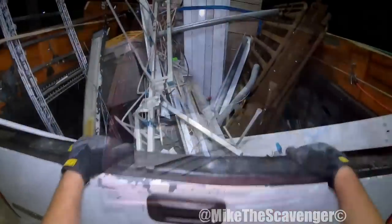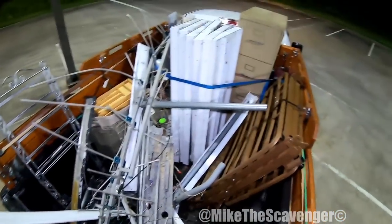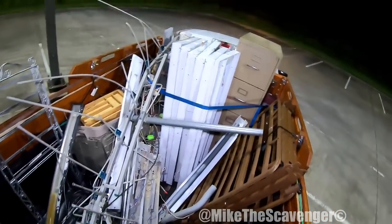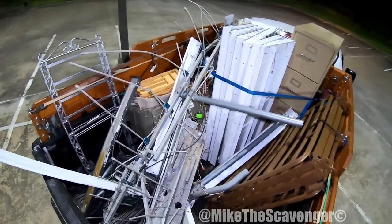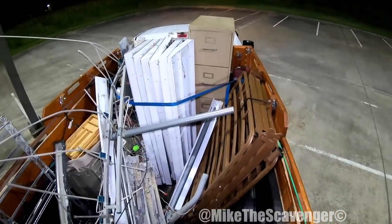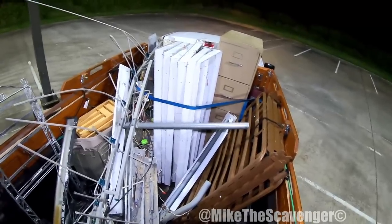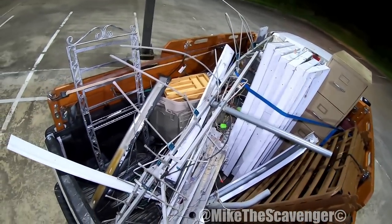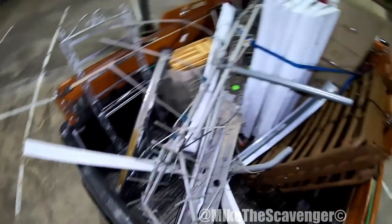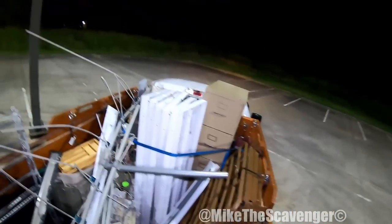Okay. Well, alrighty, scavengers. We're gonna go ahead and call it right there. I'd say we had a pretty marvelously successful evening out there. You know, just doing our thing, picking up some scraps, cleaning up the streets, one dumpster at a time. Yeah, mostly scraps. I mean, we got a few intricacies and things of that nature. I don't know if that really warrants any kind of a follow-up, but I do got a lot of cleaning to do and everything.